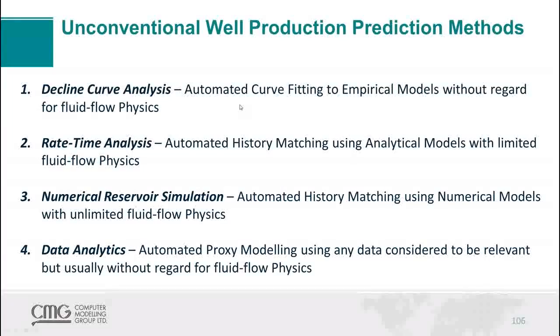We all know that there are several techniques that people are using for predicting unconventional well results. We just talked about rate time analysis and numerical simulation, but I'm seeing more and more often people using data analytics. And actually, a lot of the people using this are kind of bragging about not using physics in their models. So I wanted to create a scenario or a case where I could determine what the impact of not using reservoir parameters or physics as the predictors for data analytics might be.